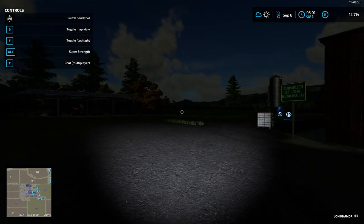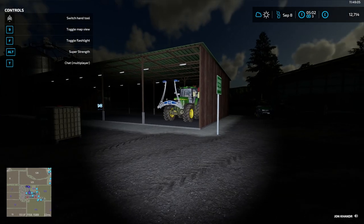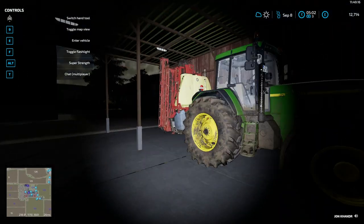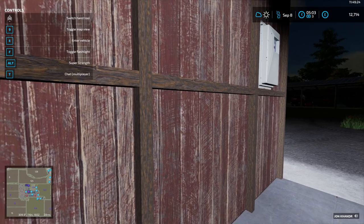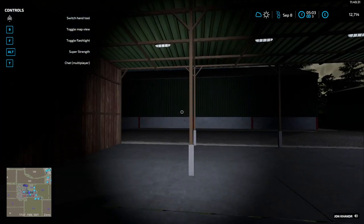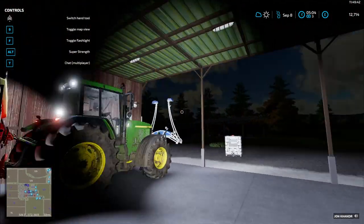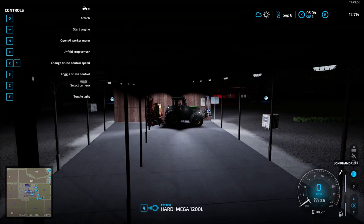I think I need some yard lights. Where's my tractor? Who stole my tractor? Oh, there it is. Yeah, the moon's still up. Turn the tractor lights on so I can actually see. In fact, is there an actual shed light? Surely there's some shed lights. Wow, they're pretty crap, those lights. Alright. Anyway, let's drop this back down and then drive out of here.